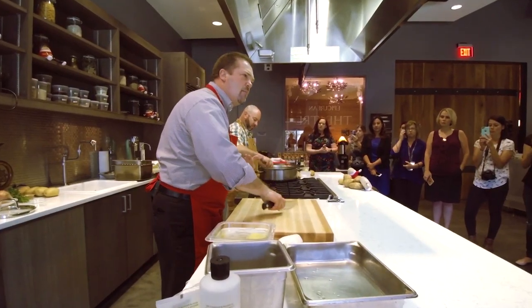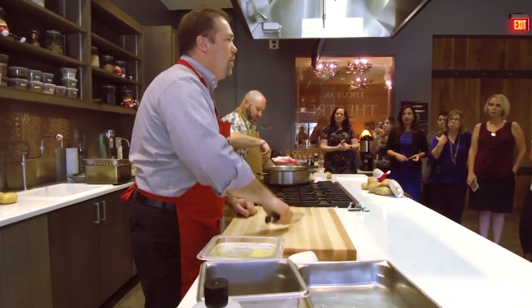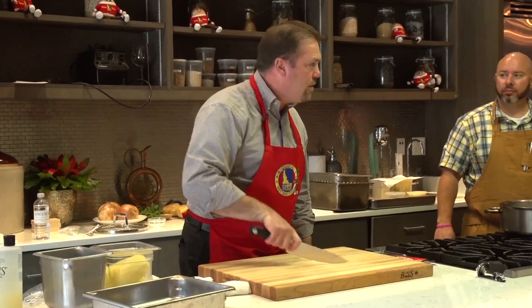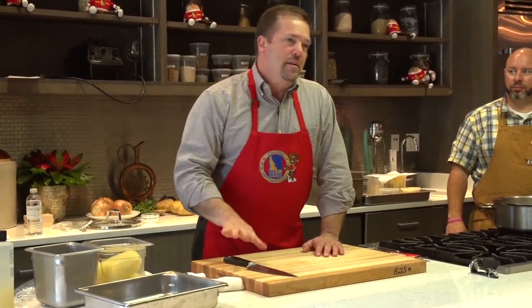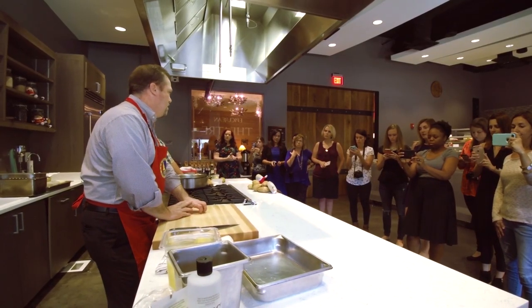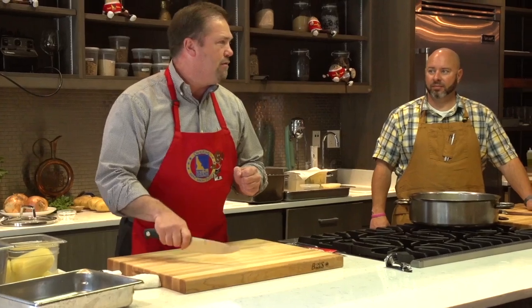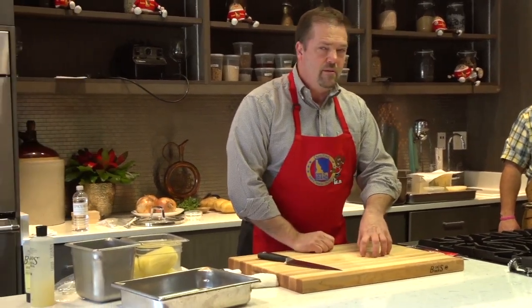Some people call it a rocking motion. I don't like that term because when I hear rocking motion, what people do is they go whoop. It's always forward and down, forward and down, forward and down. Okay, great. That's the easy part. This is the more important hand. This is the hand we call the guiding hand. So if you think about driving your car, this is your accelerator pedal. This is power, power. This is your steering wheel.